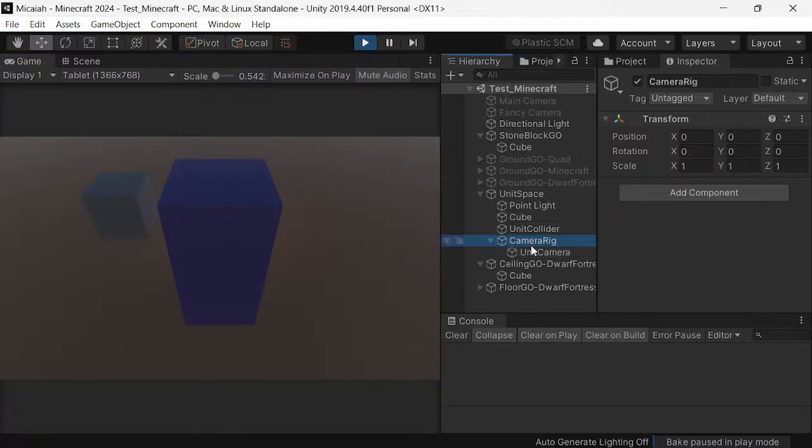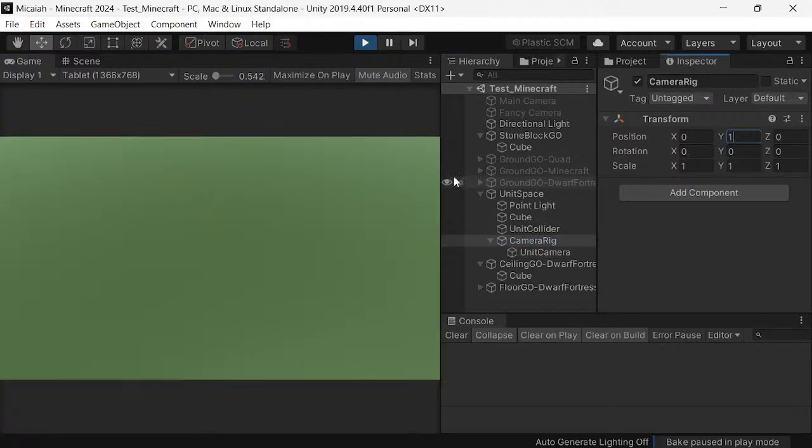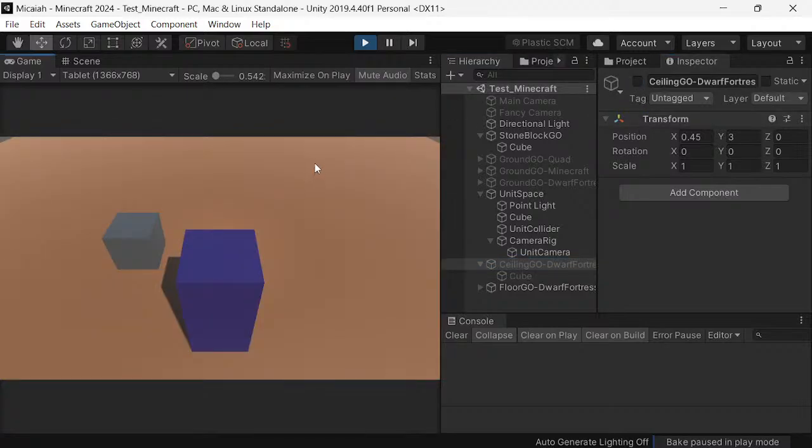Because if my camera were to say move up by 1, then you'd think, okay, I need to turn this off, and now I can see more.